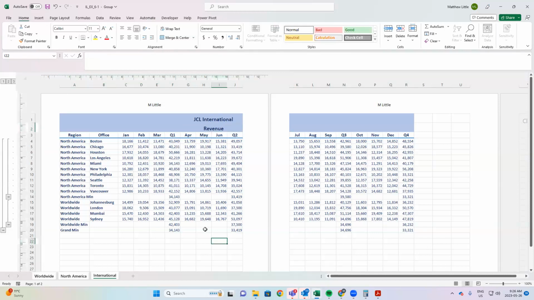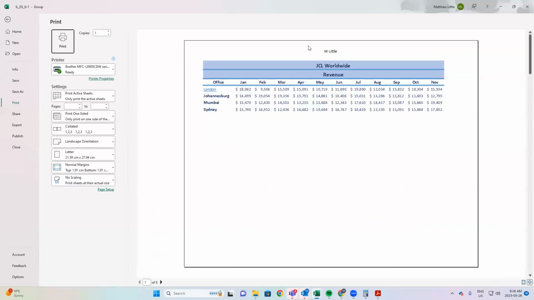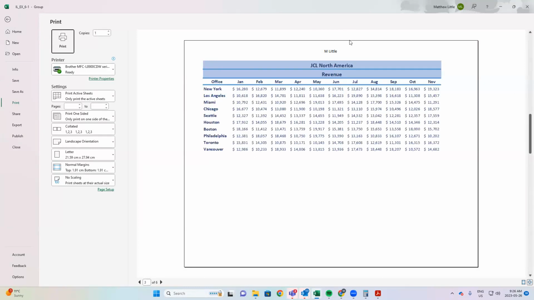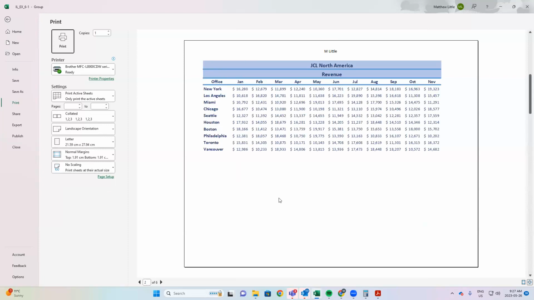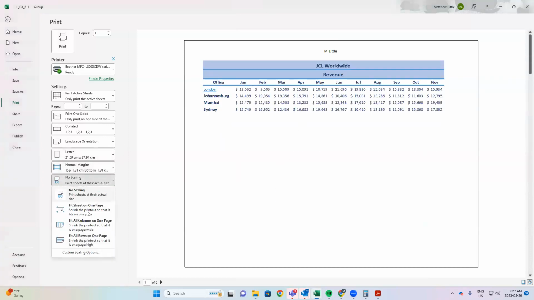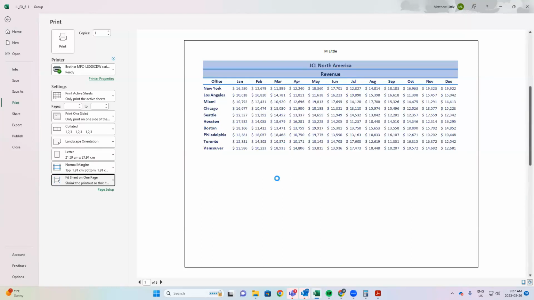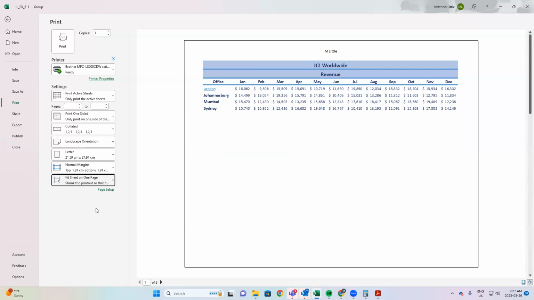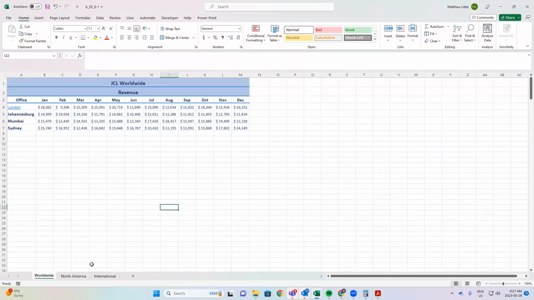I'm going to click in the box and click in the sheet, go back to normal. Let's go Control P to see what the view looks like. So you can see M little, page down, M little, M little. In this case, you can see how the formatting is broken off pages. So maybe I want to go, fit sheet on 1 page. So now I've just got 3 pages. Okay. So by highlighting the multiple sheets, you can change page settings, header, footer settings, all of that all at the same time. Let's go back to the file, click on worldwide, now we're ungrouped.